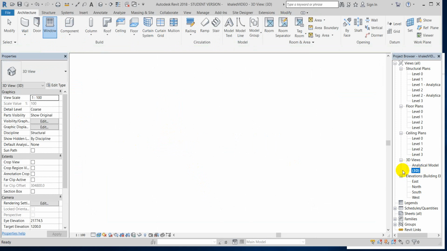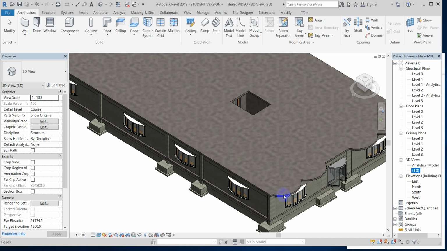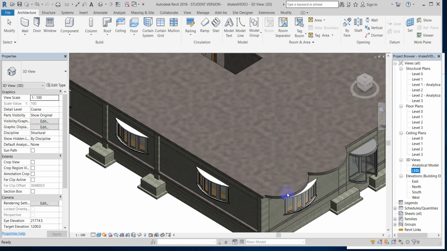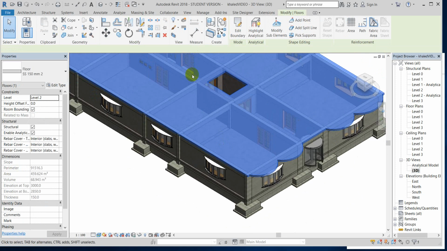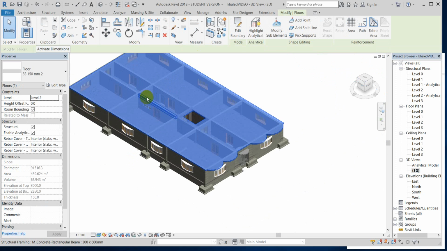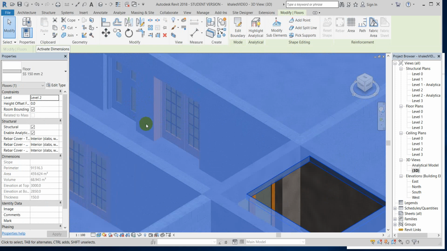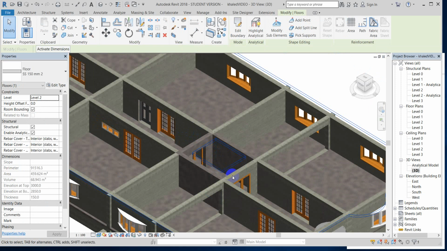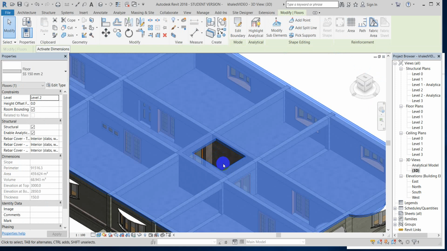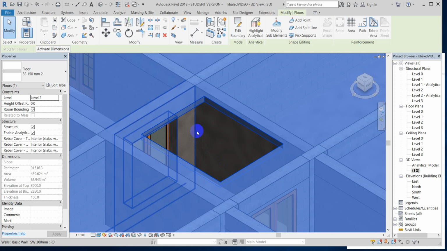If we click on the 3D model, click on the slab itself to view, we can see here that we have two doors, the first door, the second door. And we can see here that we have a void.